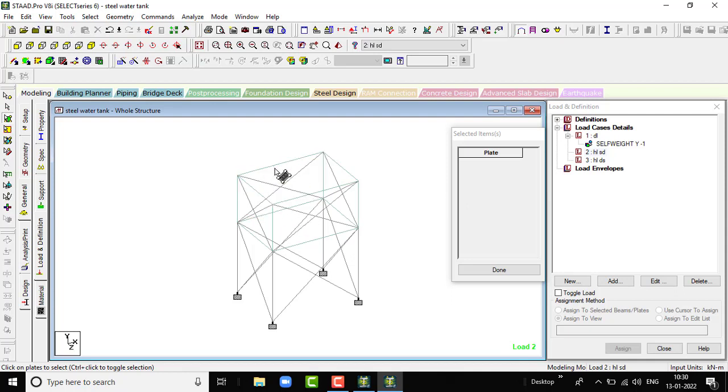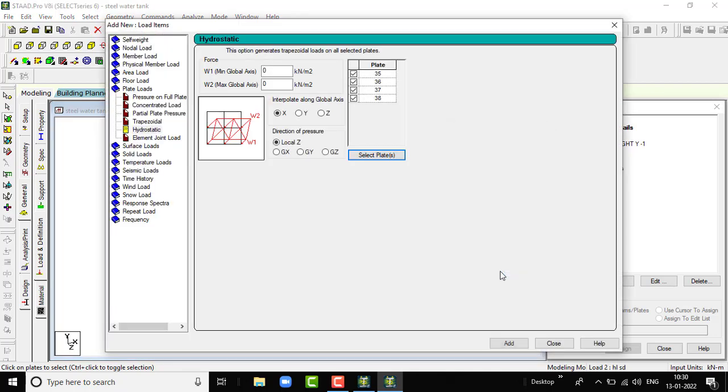Okay, I will be selecting these plates one by one. So in this way. Okay, full plates have been selected. Then click on done. So let the sideways be -30.